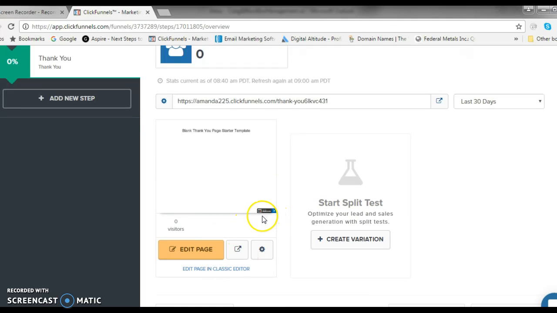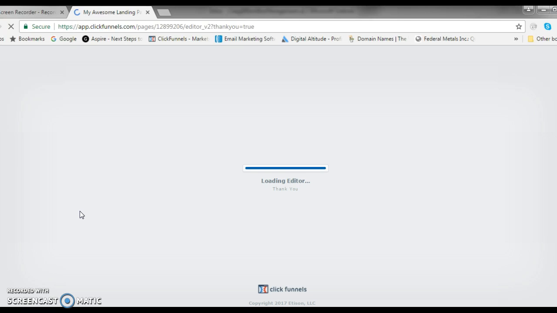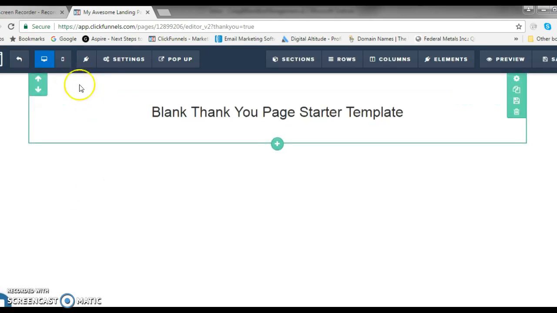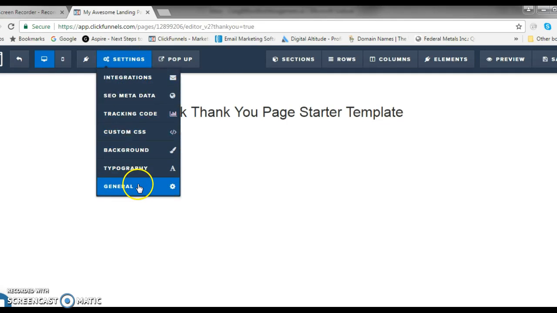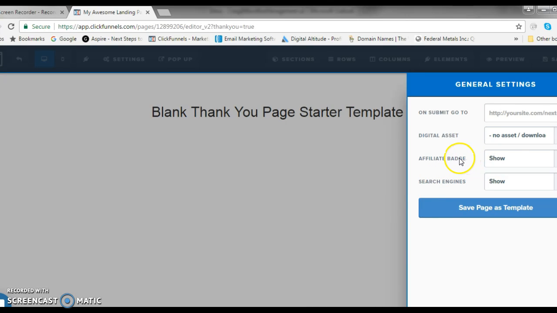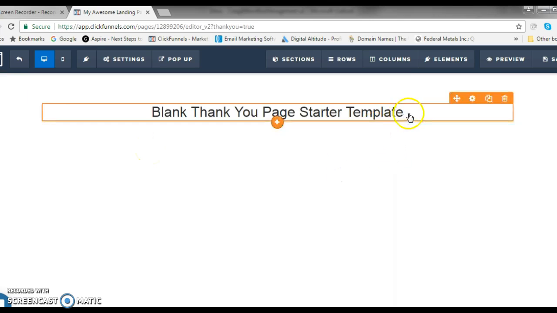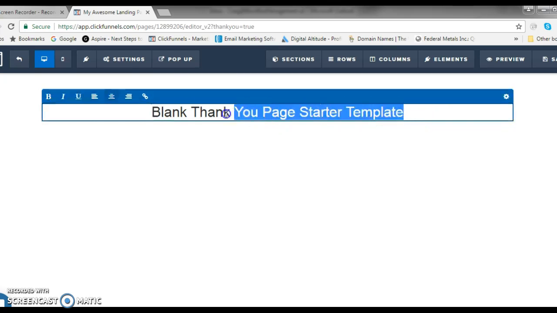Now, one of the things that is important is ClickFunnels does put a badge on the bottom of every page. You can remove that badge, and I'm about to show you how you can remove that badge. It is up to you, but depending on the page, depending on the action that you're looking for your customers to take, you may in fact want to remove that. In order to do that, you go to your settings under General, and there is an affiliate badge that is currently showing as Show. You just simply change that to Hide. Once again, click into the middle of your page, and it has that removed. Now, if I wanted to change this headline, I simply click on it, highlight, and say change headline.